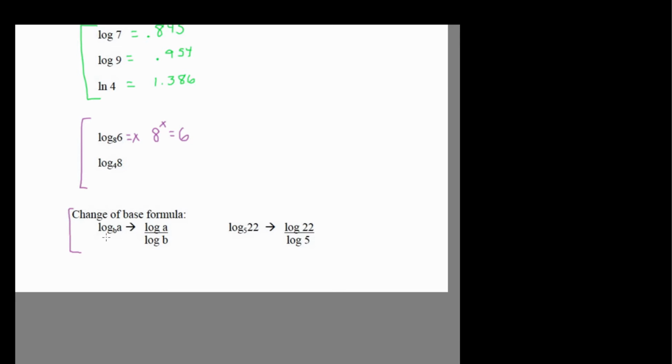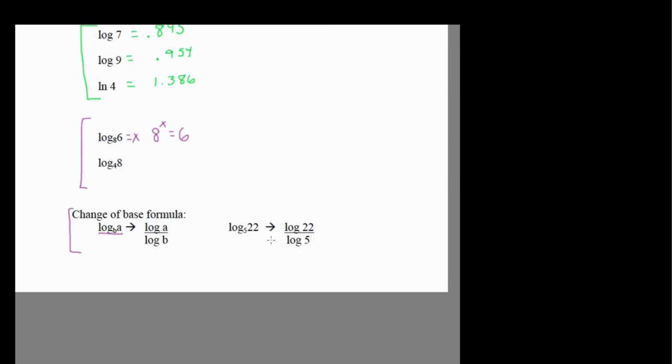The change of base formula, and we'll go over tomorrow why the change of base formula is what it is. But the change of base formula says if you have log base b of a, you can take log base 10 of a over log base 10 of b, and that'll get you your numerical answer. The reason this is powerful is your calculator will do this. Your calculator won't do this.